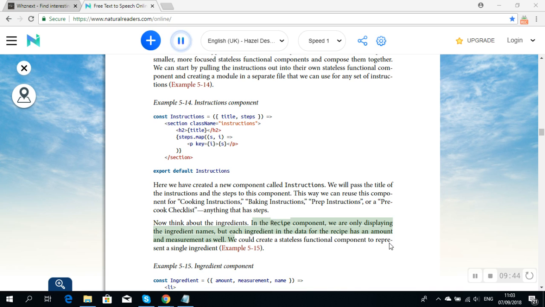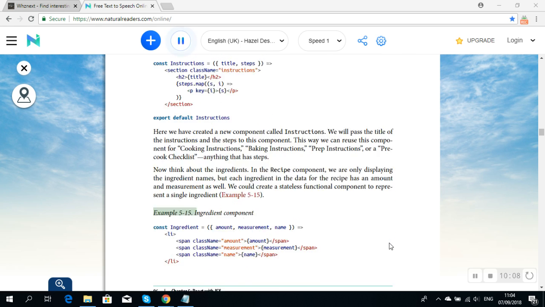In the recipe component, we are only displaying the ingredient names, but each ingredient in the data for the recipe has an amount and measurement as well. We could create a stateless functional component to represent a single ingredient. Example 5-15.